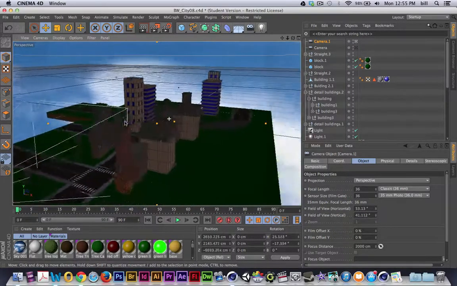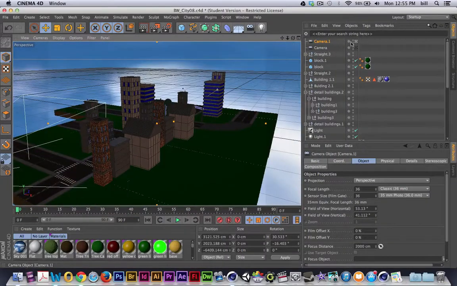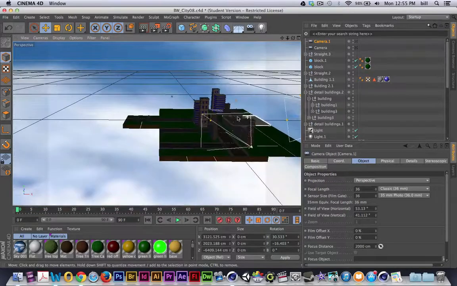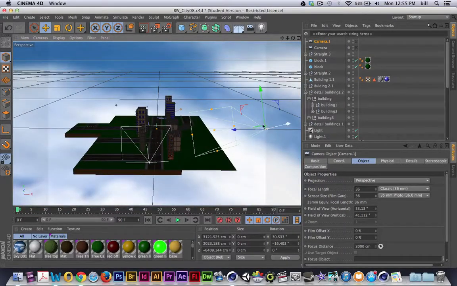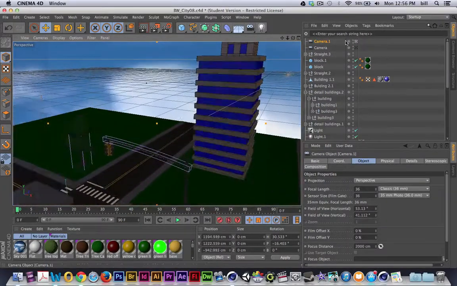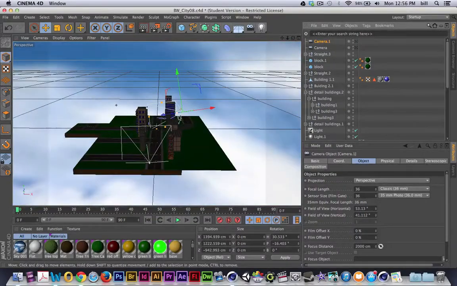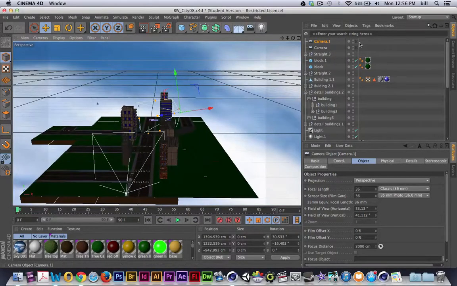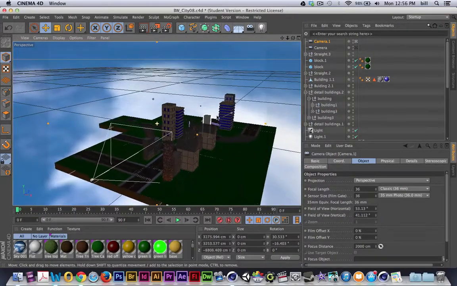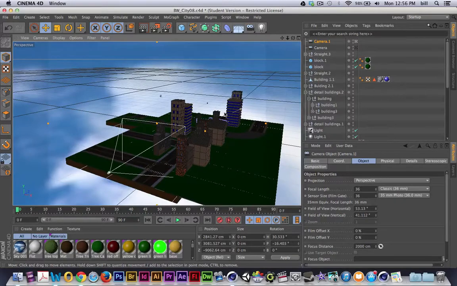So just to demonstrate this point, right now I'm inside this camera. Camera 1, it's activated. If I deactivate it, I'll just back up and look at this camera. This is camera 1. This is the camera I was looking through. It's kind of up and away. Now if I look through this camera again, and I zoom way in and I jump back out of the camera, you can see that I've moved that camera through space. So whenever you're looking through a camera, whenever you pan, orbit, rotate, move your perspective view, just like we have been as we model, you're actually moving the camera.